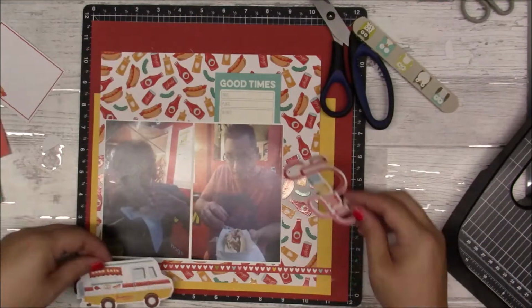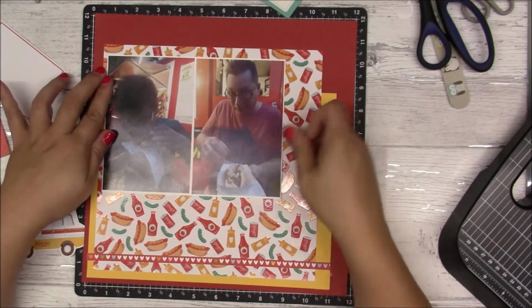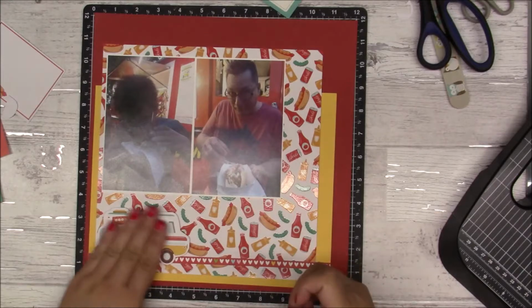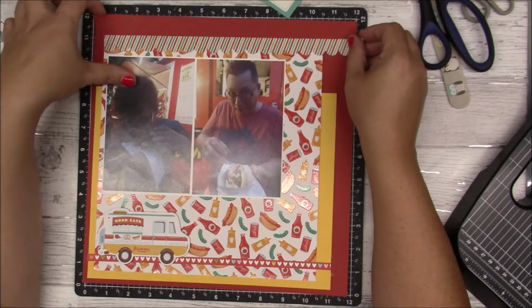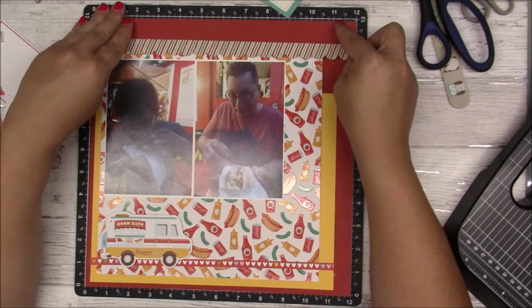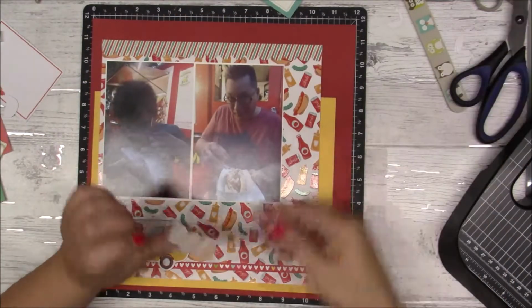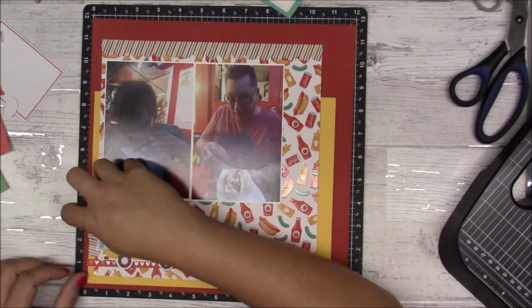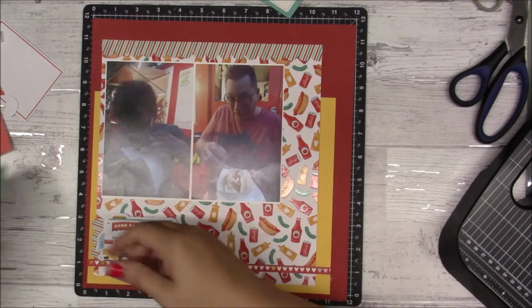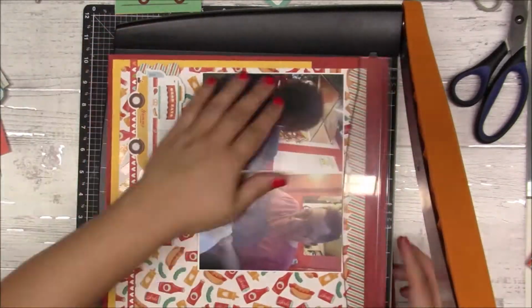So I'm going to finish with this in a second. And this is where I'm going to kind of move the layout around a little bit, or the photos anyway. So the photos are going to go up high, so I have room for that food truck. Then that piece I thought looked like kind of like an awning, like you would see at the top of a food truck. So I added that there. And that other little piece I had left, I added right there to the left of the food truck. I'm going to use that piece for journaling.